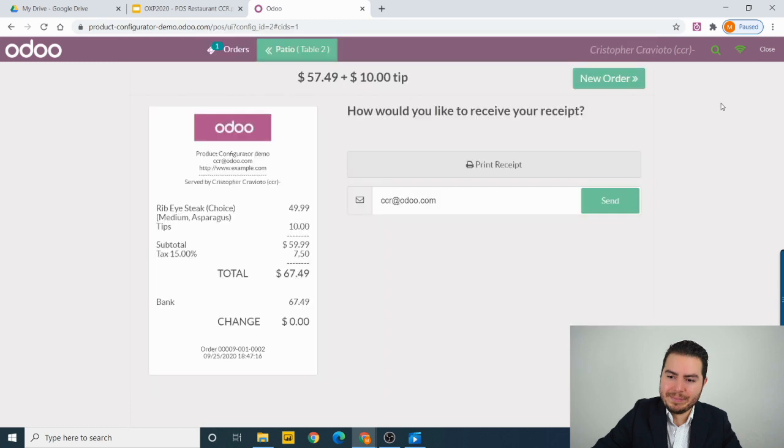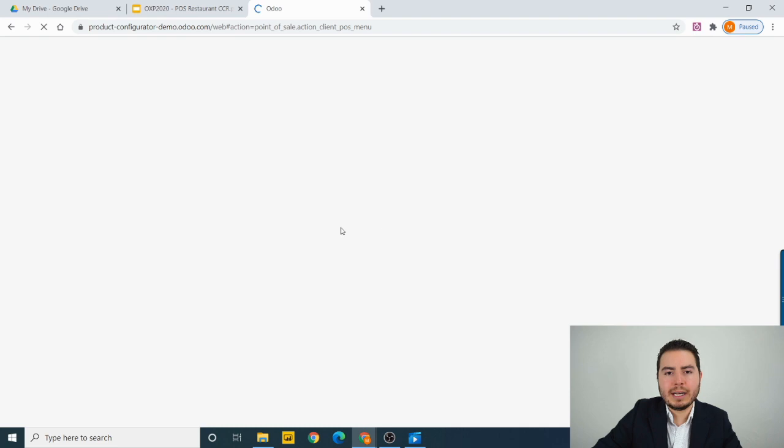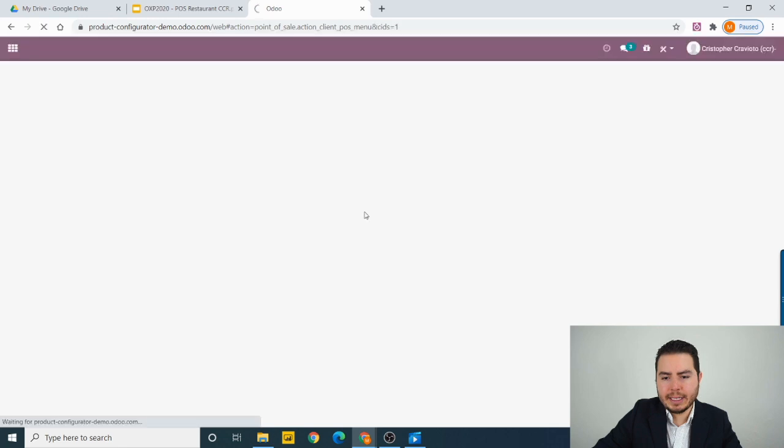Okay. So then, whenever I'm actually done, I can select here to make a new order, or I can just close my POS if that's the case. Alright, this will now close the session. Again, since it was running its own window that can run offline, it takes a little bit of time. But once it's done, I can then choose to close my session completely and to validate all the accounting entries that were done from the session.